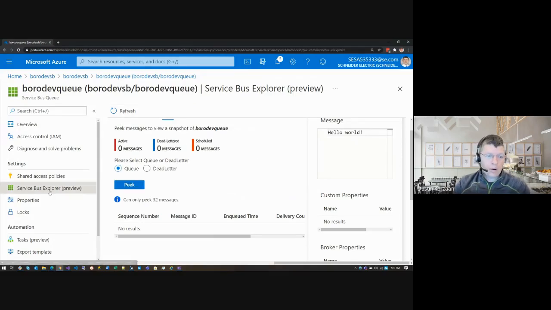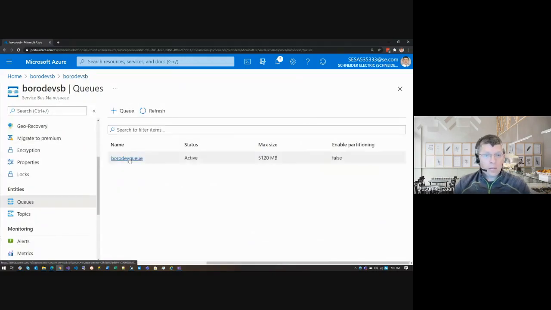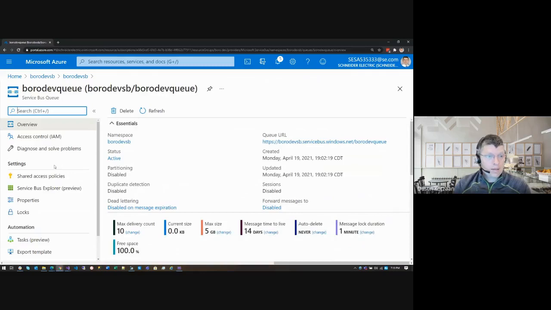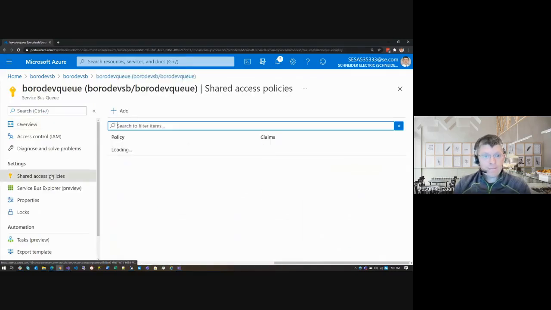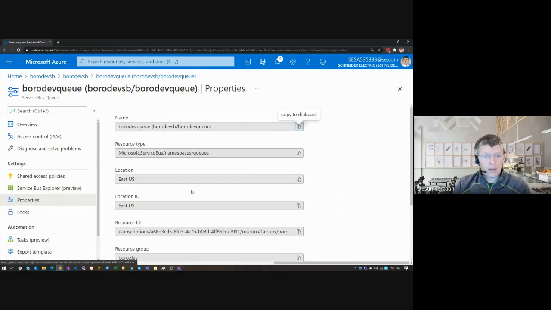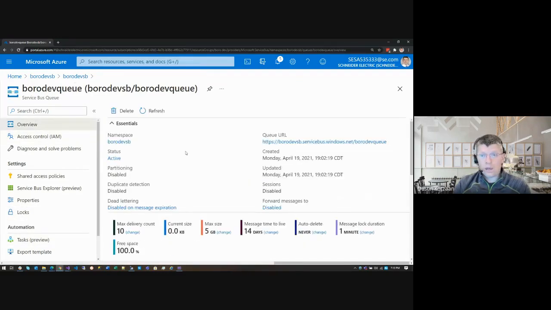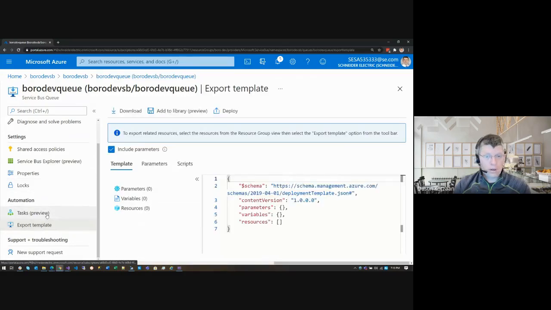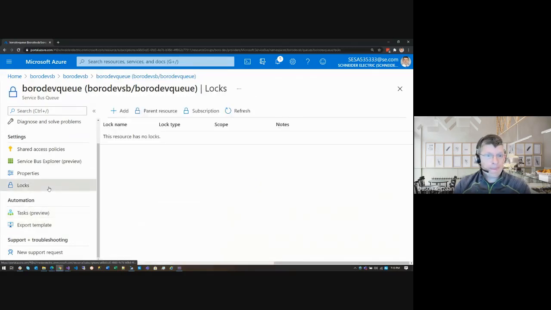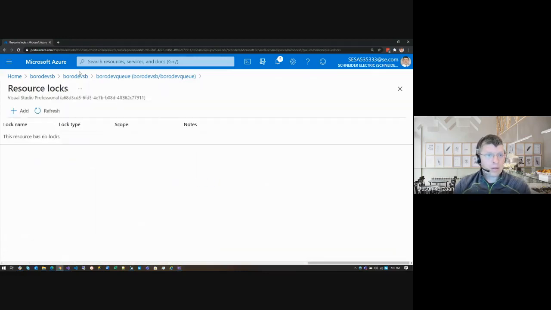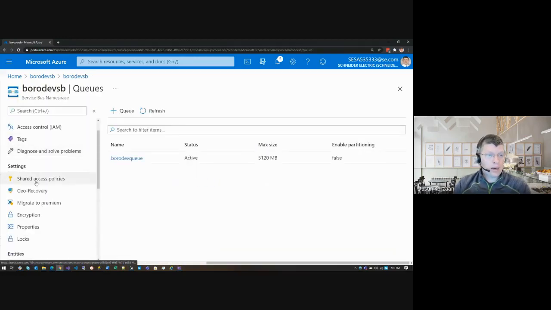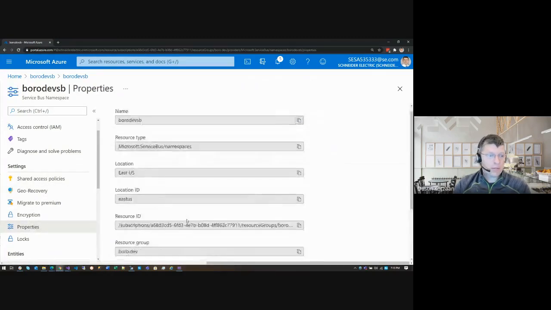So earlier, when we created a queue, we set up some settings, let's see if we can go back there and look at this. BroDev queue. We had some settings on here. This is not scripted. Properties, locks, tasks. It's in here somewhere. I've tweaked them before. It's a little different whenever you're looking at a small screen. Resource, subscriptions. All right, so you can actually go in here and change the settings on your queue. I thought it was in properties, but it's not.